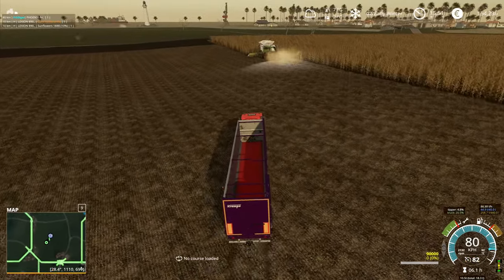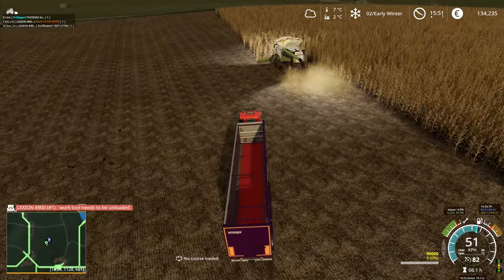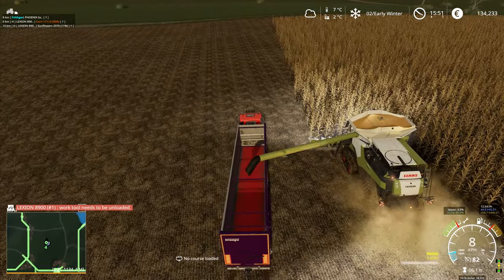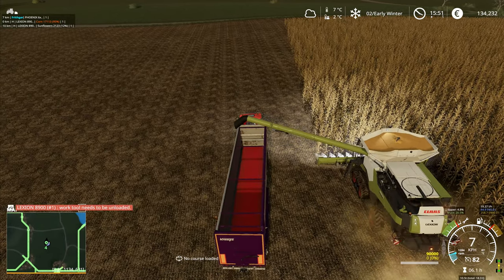He's going to stop now anyway. He's going to stop. They stop at 95%. There, see? He's going to anchor on right now. I should be able to empty him out mostly before we get to the end of the row.